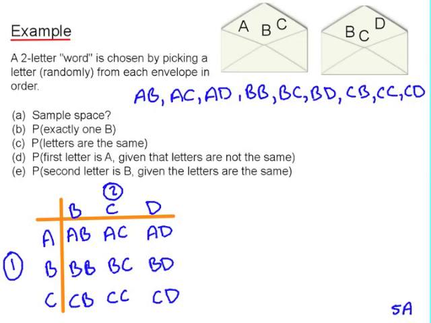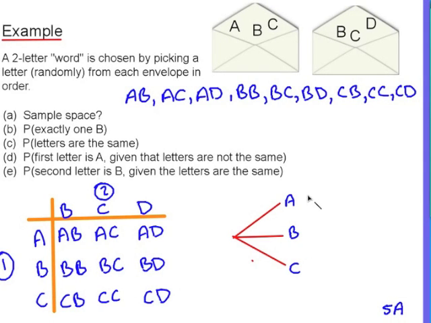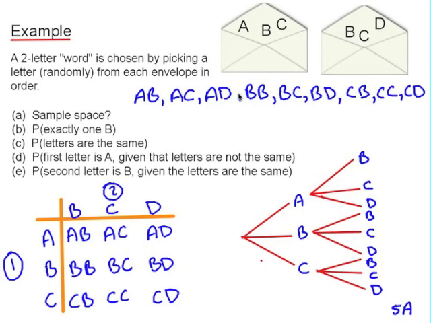It's the same information but it's visually a little bit more helpful. And the third method I could use for my sample space is a tree diagram. I have three options for my first letter A, B, C and I then have three options for each of my second letters. So three ways of showing the sample space.